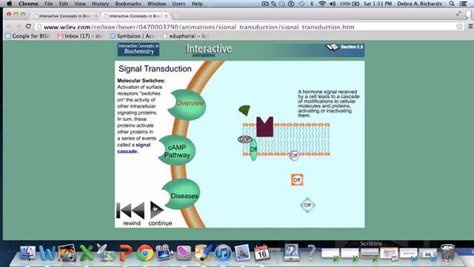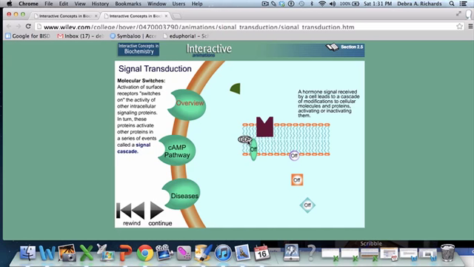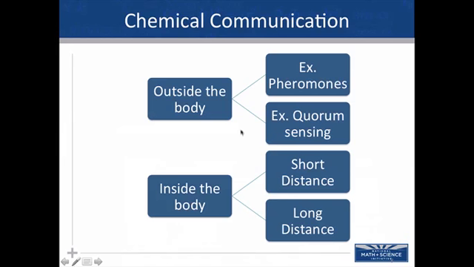Some of them might enter into the cell and cause a chain reaction of sorts to be set off, because once it enters, then it may activate a protein, which activates an enzyme, which activates, and we would call that a cascade. So a hormone sometimes will set off an intracellular cascade, and then we get an amplification of the signal inside. But either way, the process of communicating inside the cell is really important.